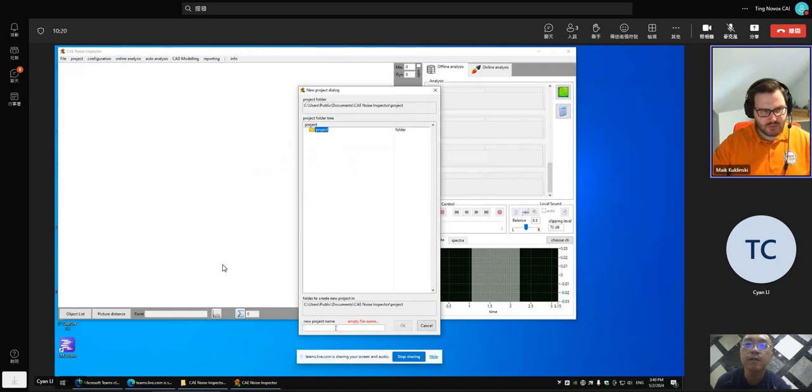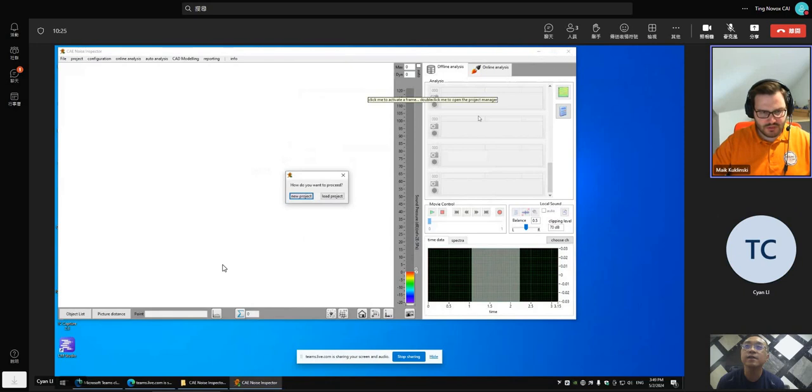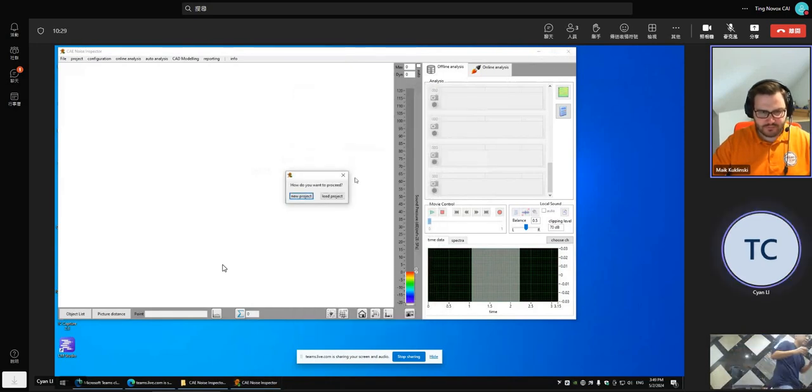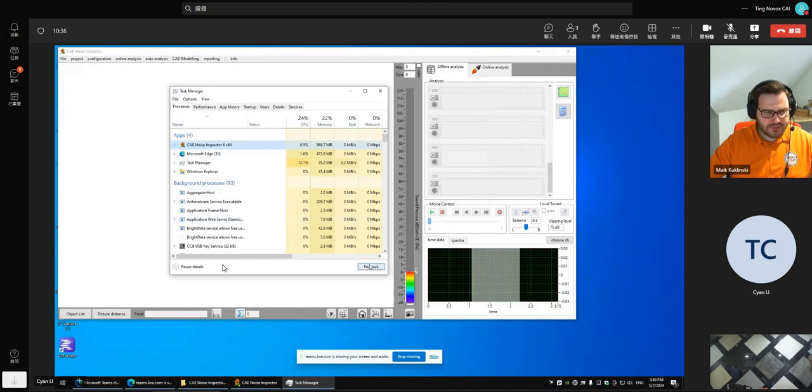We need to close the software anyway. There are configurations missing. These are not installed. Can you just close the software? Then click on Load Project. Yes, perfect.